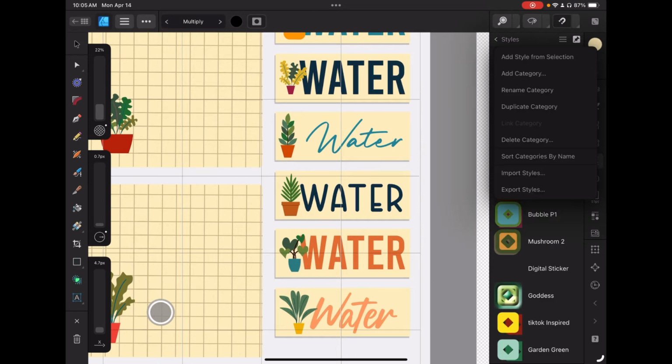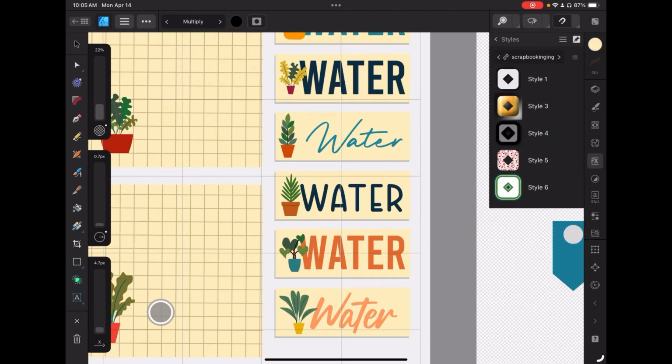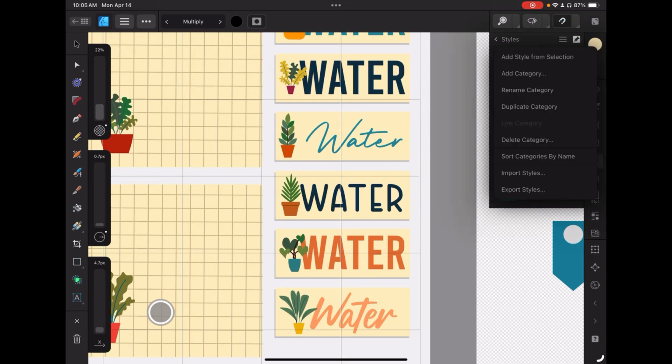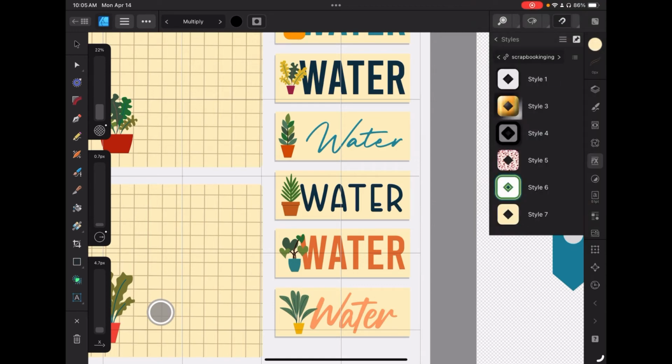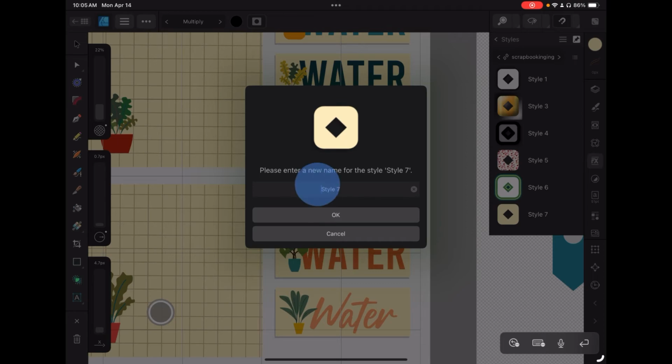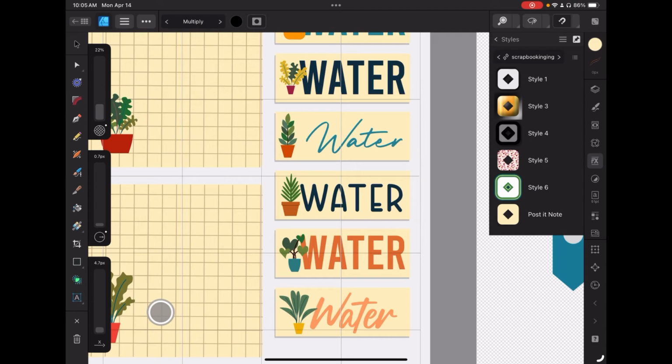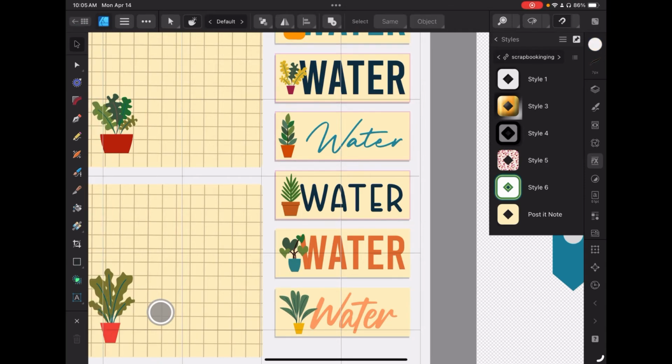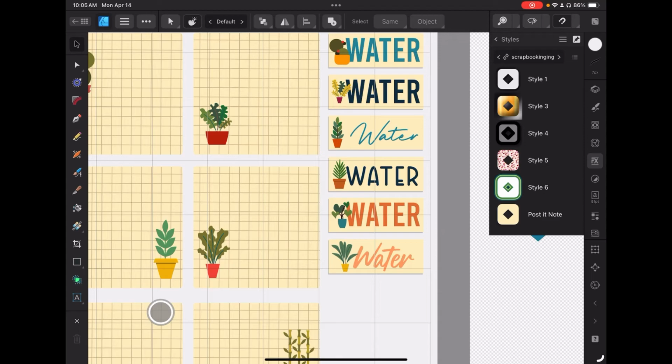And I think I like that style. Okay, so I just called it post-it note because on a post-it note, it's up at the corner, kind of.